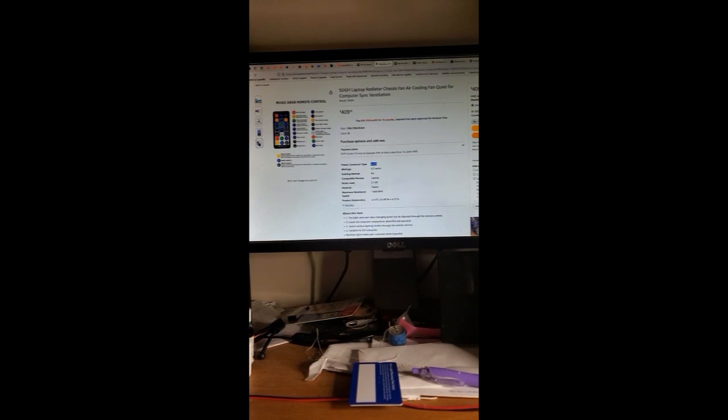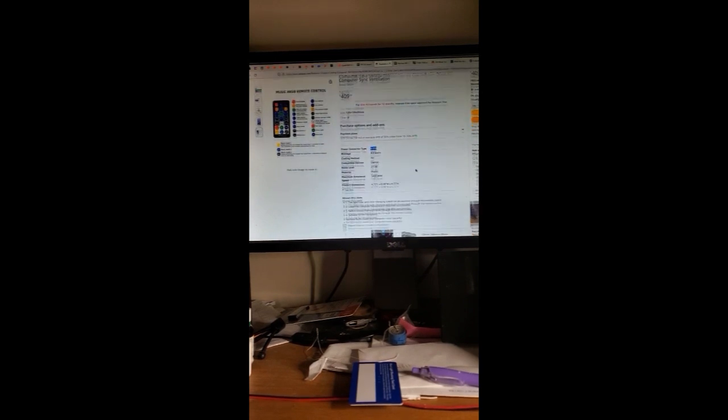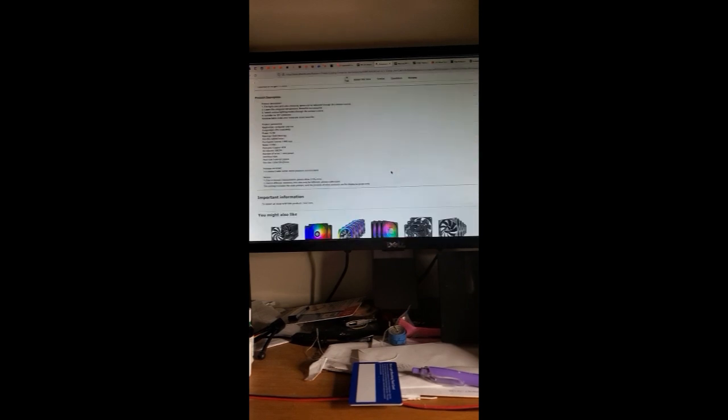And wow, that's a pretty decent looking remote control. But let's take a look at the actual details here. So let's see. Oh, 4.2 watts. So this is going to be kind of expensive to run, because it uses a lot of electricity. Fluid bearings, but again, they're the cheap ones because they only go for 50,000 hours. And we got 1400 RPMs maximum, so it's pretty crappy. 21 decibels. Air volume is only 38 CFM, and there's no pressure listed, and it supports RGB.